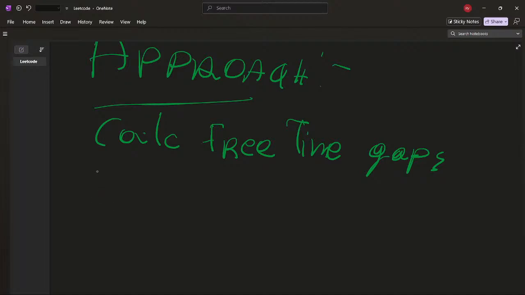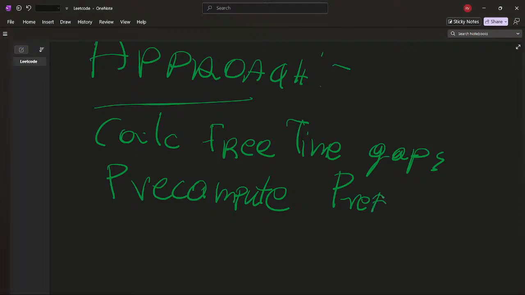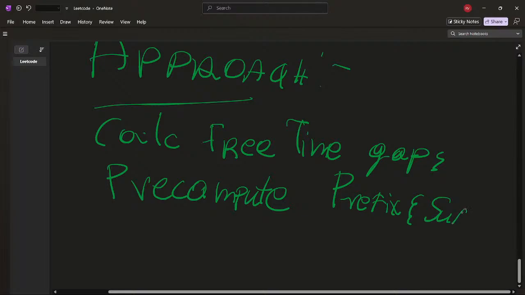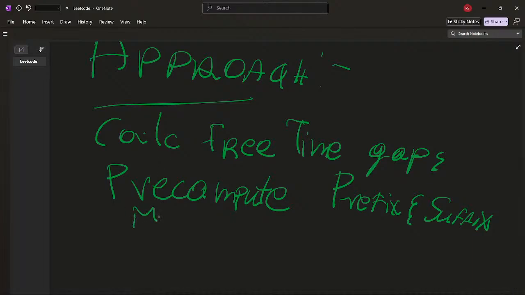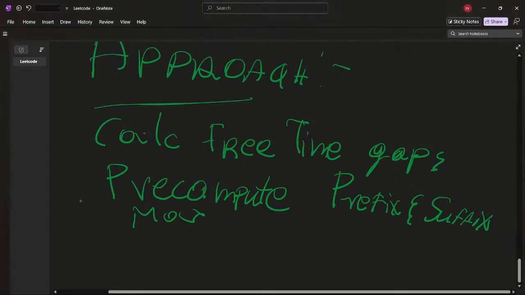Second step, pre-compute prefix and suffix maximums. And what is gonna be our third step?